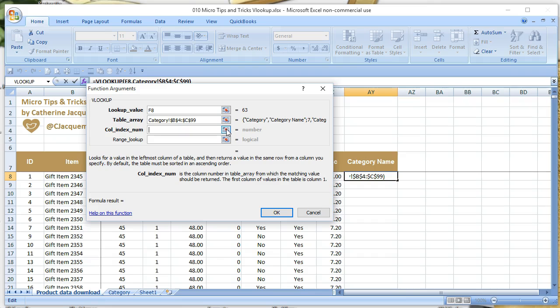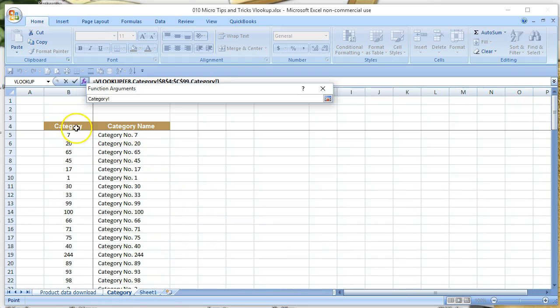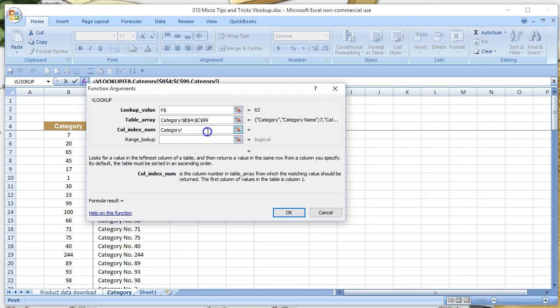So once again, I'm going to click on here and go back and just look at the table. Unfortunately, I have to actually give it a value, so I would have to count. So if it has quite a few columns in it, I'll have to count over. In this case, it's nice and simple, and it is column number 2. And so I'm going to clear that out and just enter 2.